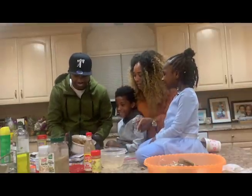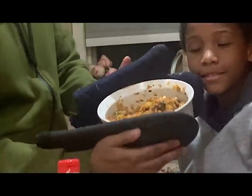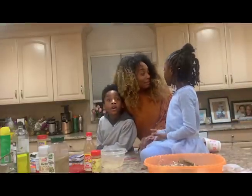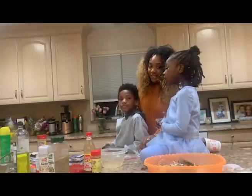Wait, show everybody how it's coming out. Ah, you see? Coming out. That's seafood fried rice. No, you have to call it paella. All right, you call it paella. I call it Mendeecees seafood paella, and I call it good food. And I'll call it, I don't know what it tastes like, but I love it.